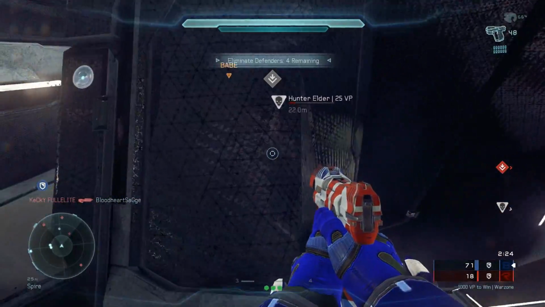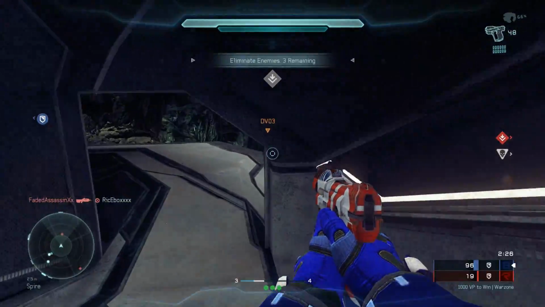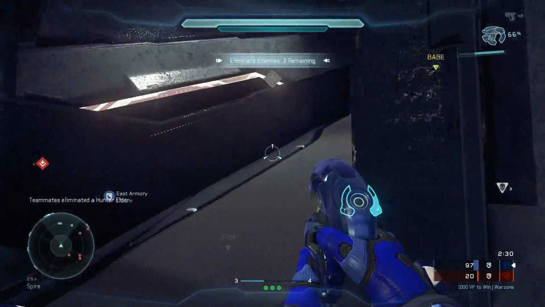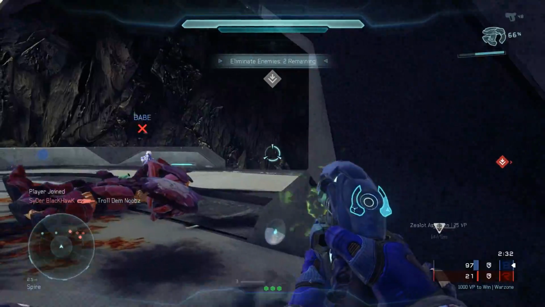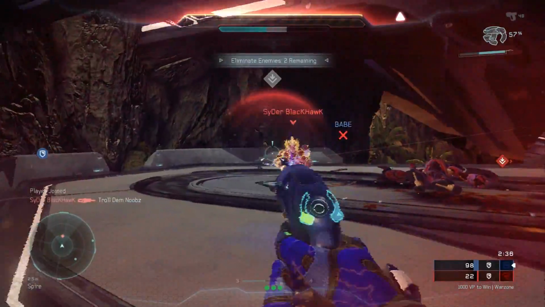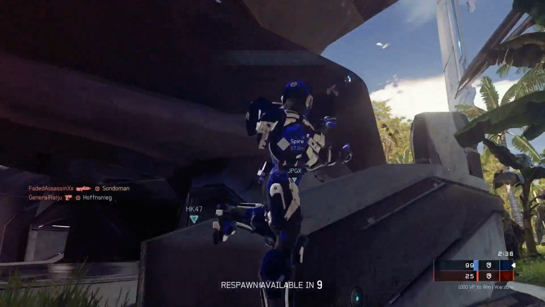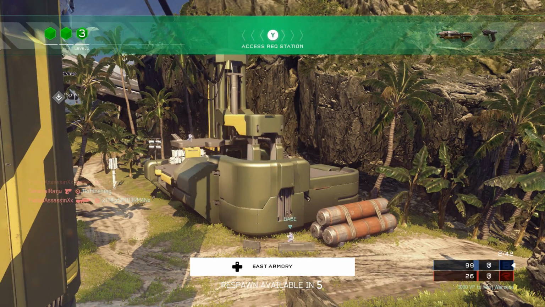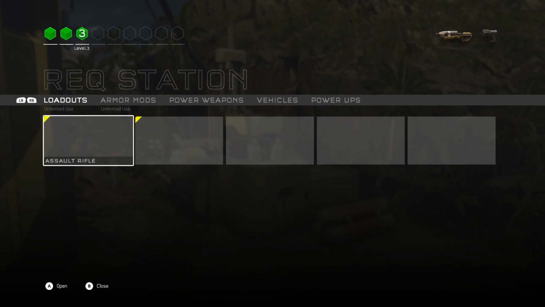Stop focusing on us! You're being shot up by a dude right in front of you! Teammates eliminated a Hunter Elder. Okay, we got the other Hunter Elder. Now we just have to deal with, like, the 15 guys around here. Damn it! There was nothing I could do there. I tried to jump off, but oh well.